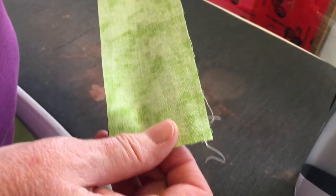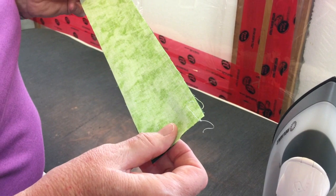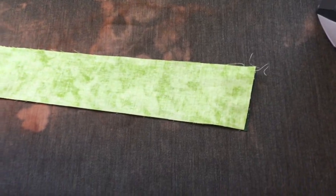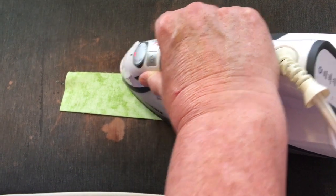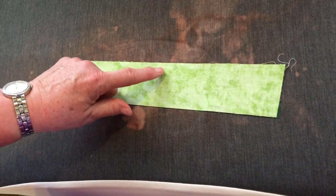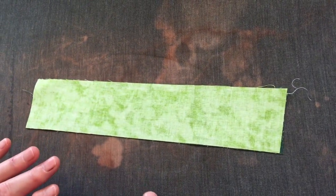We're back here at the ironing station. I have this nice green fabric that we stitched together for our test strip, using the light gray thread — it's very difficult to see, partly because it is a 50 weight and it's a shortened stitch length. I want to show you the correct pressing technique. We are pressing, not ironing — ironing is what grandma used to do with the old dry iron. I love to use steam: I'm just touching the fabric with my iron, which embeds the thread fibers into the fabric fibers. Now if I run my finger over there, I can't feel any ridge.